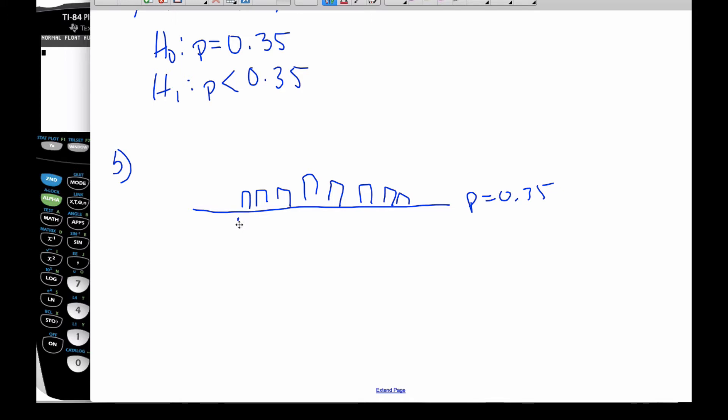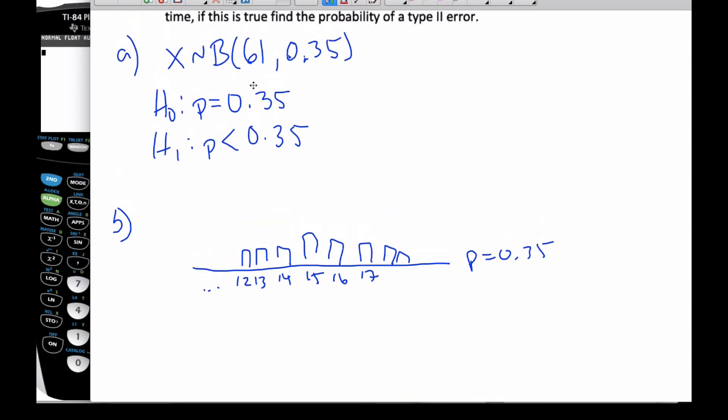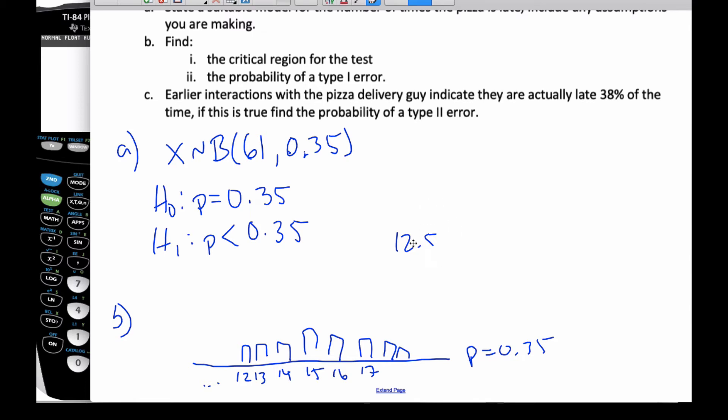I know that somewhere along the way, it could be 12 pizzas, or 13 pizzas, or 14 pizzas, 15, 16, 17. Going backwards, I know there's a very tiny probability that exactly 12 of the 61 days it will be late, or exactly 13 of the 61 days will be late. It is impossible for a binomial to have 12.5 late days. It's either late or it's not late. You can't have partial. And so, it is a discrete distribution here. I think about bars as opposed to a normal curve.